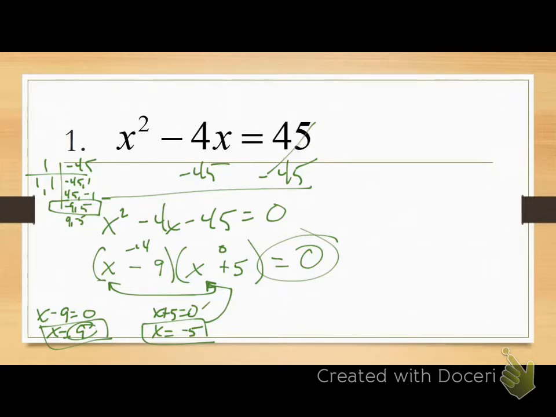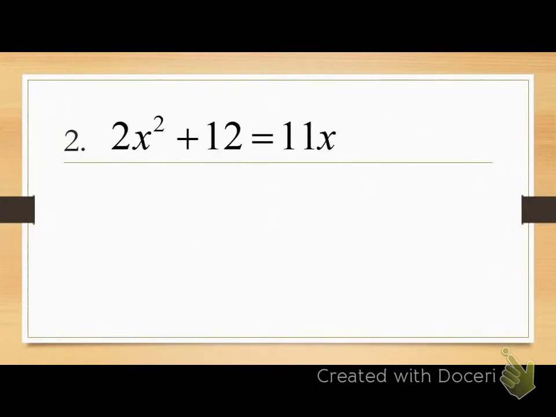If we were to graph this function, the parabola would cross the x-axis at 9 and -5. You have to keep in mind all the different things that we're finding here when we solve a quadratic equation. All right, a little quicker now. So, number 2, we look at this. We cannot use the square root method because there is a b.